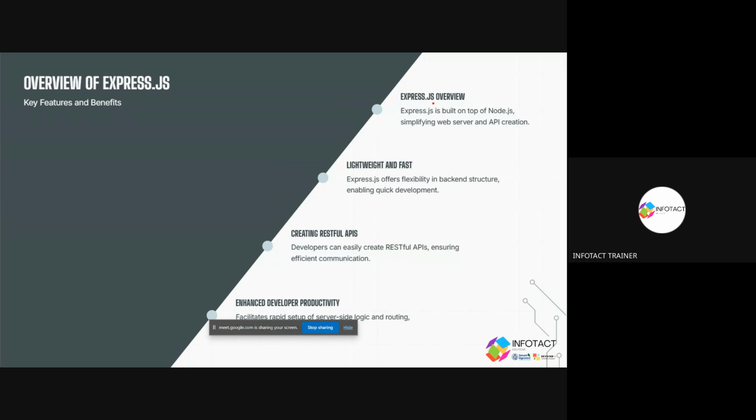Then the server is going to take your request, and that server will use its API in order to process your data. Like, what are you exactly requesting from the server? Understood? The data which is stored inside the database will be fetched by the server by using those APIs.